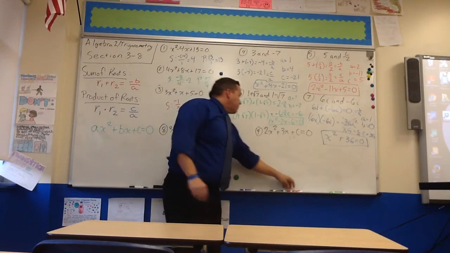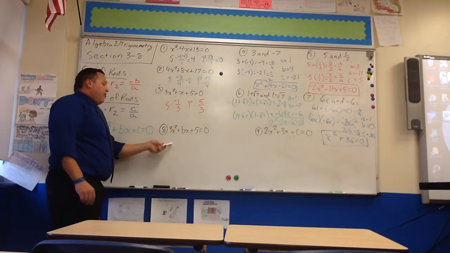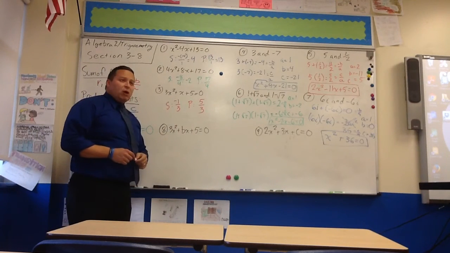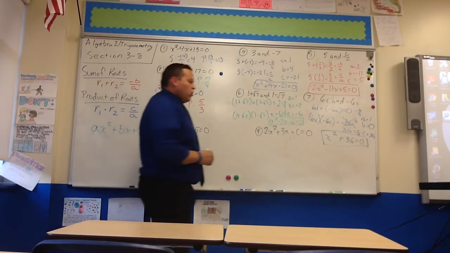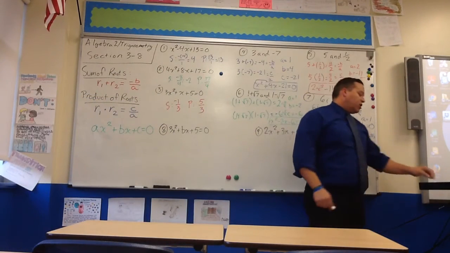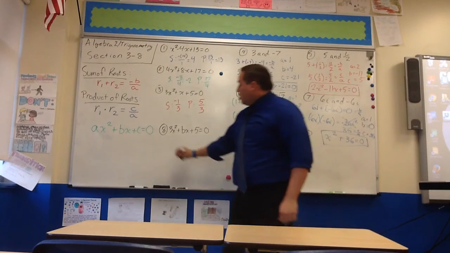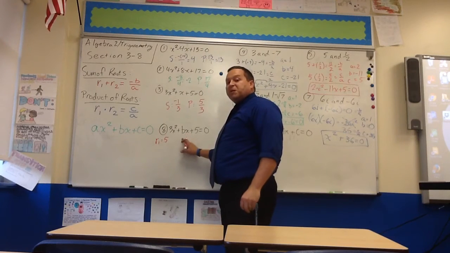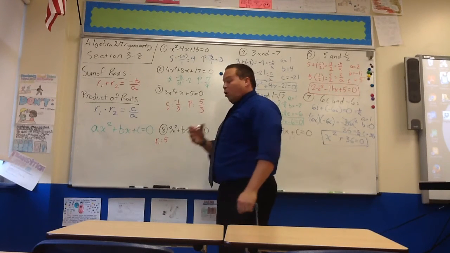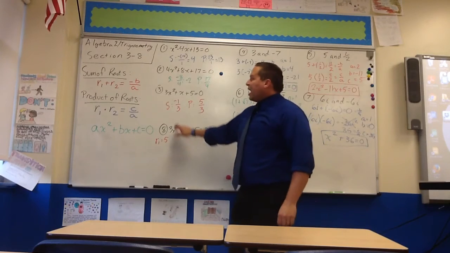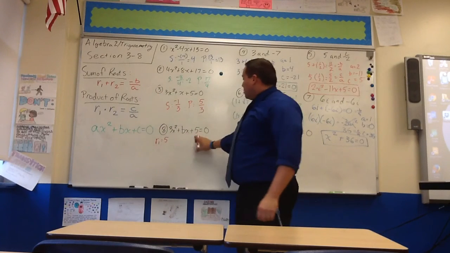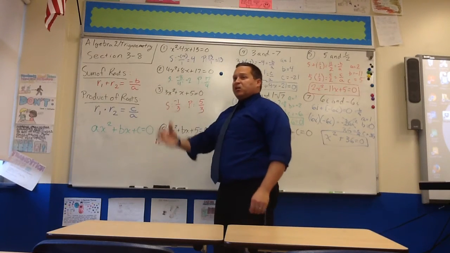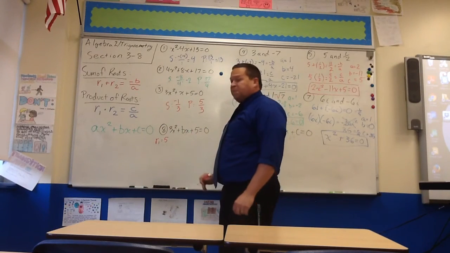2 more questions. First of all, if I gave you the equation 3x squared plus bx plus 5 equals 0, and I told you that one of the roots in this equation is 5, so I know one root already to be 5. What is b? Well, I don't know what b is, but I know b has to do with the summation. The 5, well, that has to do with the product. So maybe if I use that information, I could calculate out what b is.